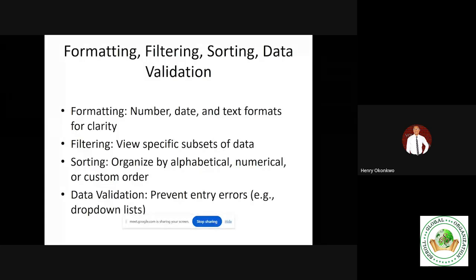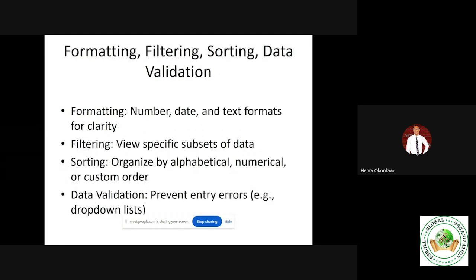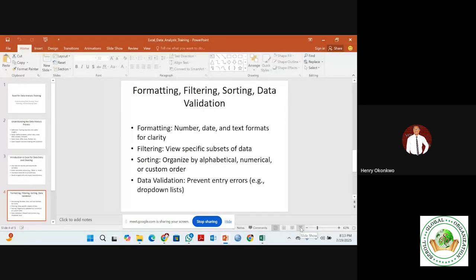So when we look at data validation, when you are talking about the drop down, you might want to look at your data and say, okay, let me just do a drop down. From this drop down, I will really know how I am going to structure my data, to filter my data, to make sure that I have a good model. So this is what you're going to be looking at.